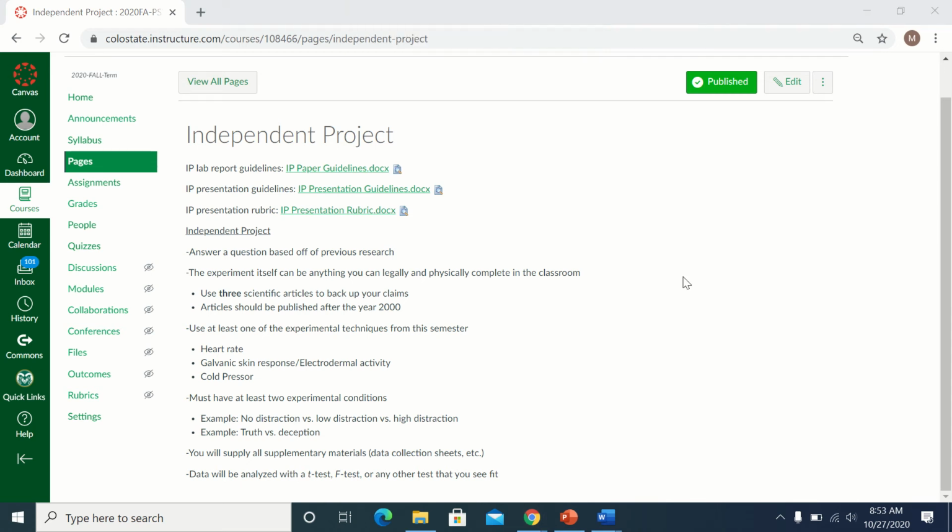So the experiment itself, it's just anything that can legally and physically be done in the classroom. So you will be collecting data in class. You're going to be using each other as participants. I still have to figure out how exactly that's going to work logistically. I might have the front room people come in one day, the back room people come in another day, or I might have the front room people come in for the first half of class, the back room people come in for the second half of class, or something else. I think I'm just going to see what you all come up with for your independent projects and then organize it from there. So it's really anything you want to do.